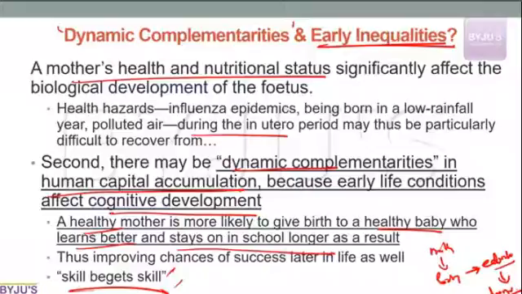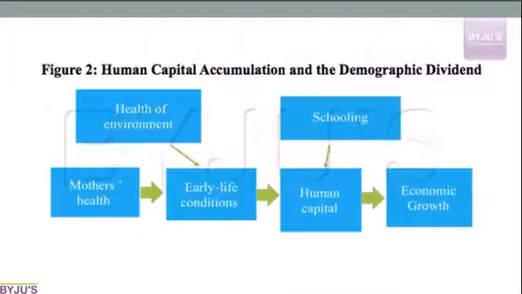Any child which is not performing well in school, what happens in rural India? They say this child is anyway an idiot, let's take him out of school, let him work in the field. So these things happen because the same baby was actually neglected early on also. So overall these inequalities multiply over time, so this has to be reduced.